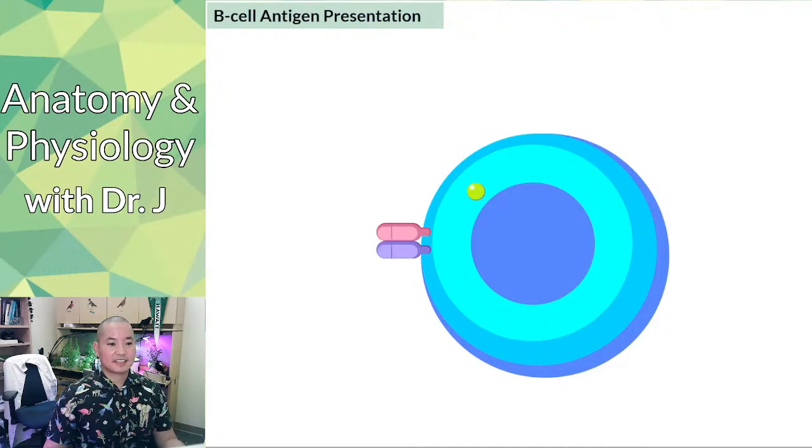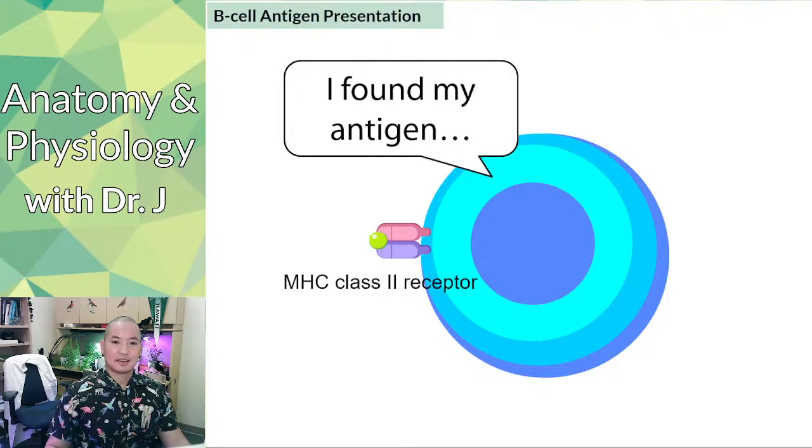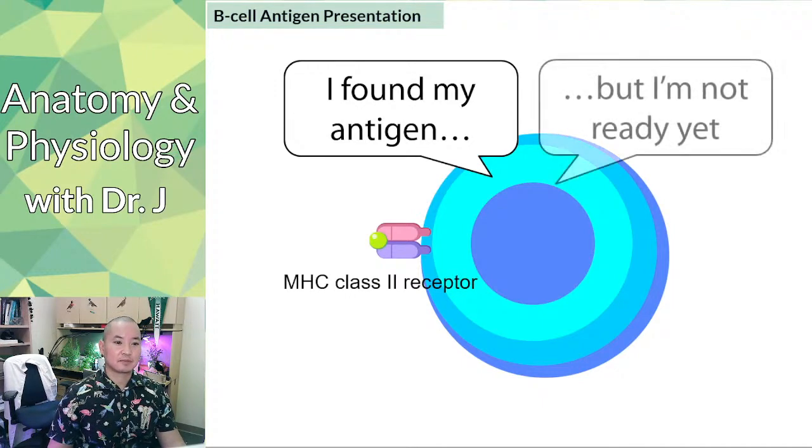So they're going to take the antigen that they recognize on the receptor, bring it in, and put it on a different type of receptor, and that's the MHC class II receptor. Now, what's going to happen now? Well, the B cell is no longer naive because it bound its antigen using those B cell receptors, which are just embedded antibodies. But it doesn't want to take the full step yet. It needs to double check its work. So it's not ready, it needs another step.